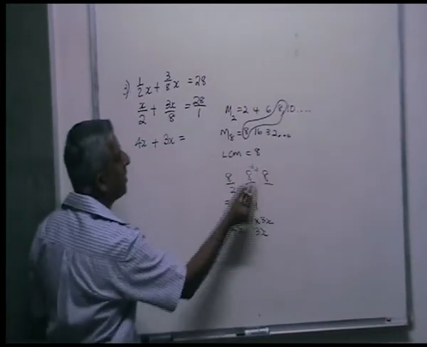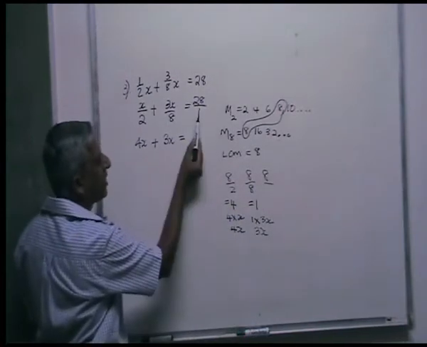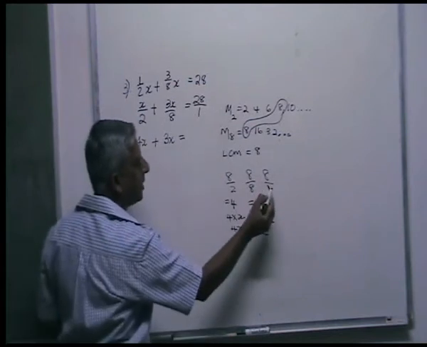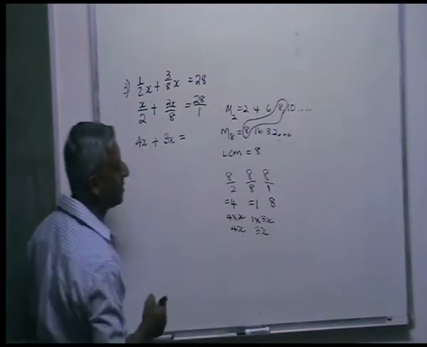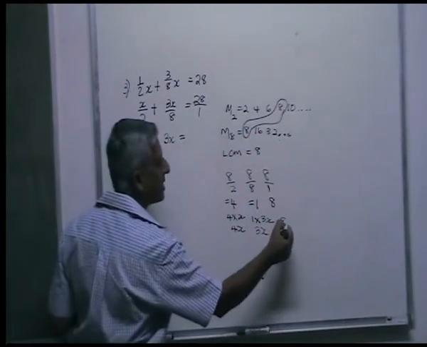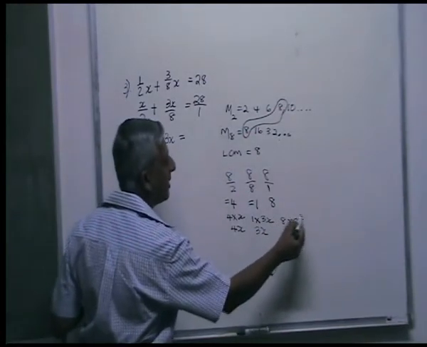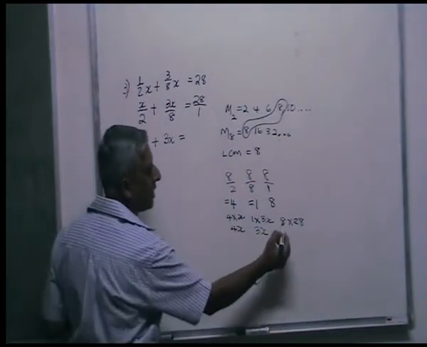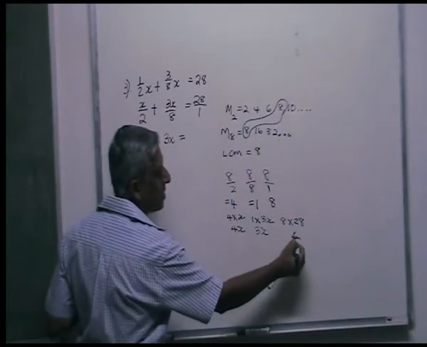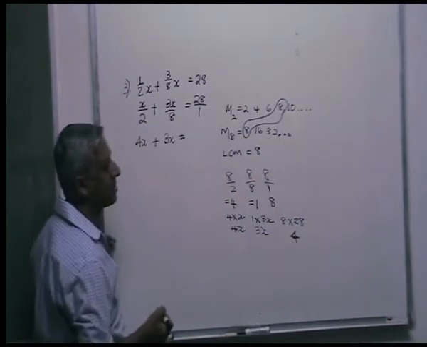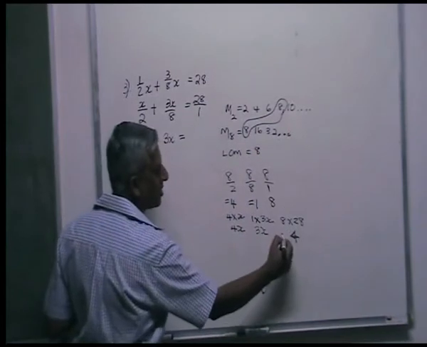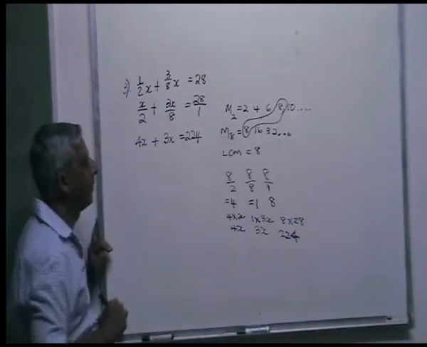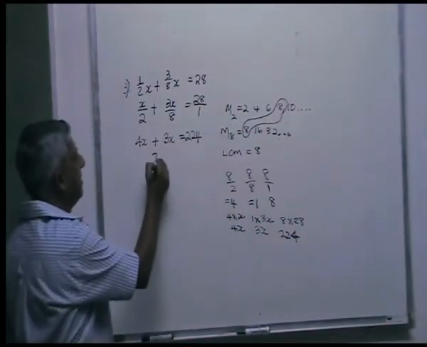And the third time you will divide 8 by what is here. So you divide by 1. So 8 divided by 1 is 8. So it will be 8 times 28. If you know your tables, it's great. If you don't know, use your calculator. 8 times 8, 64. Carry 6. 8 to 16 plus the 6 will give you 224. So this is 224. Right, now you add up here.